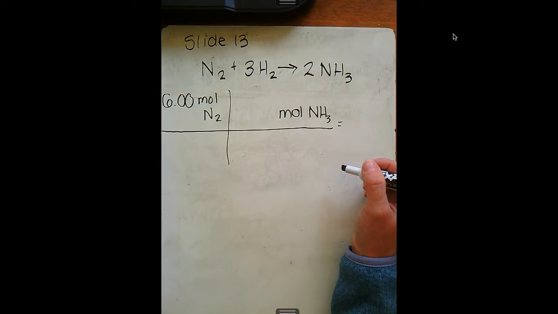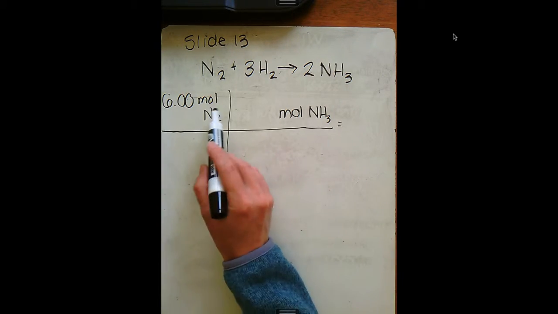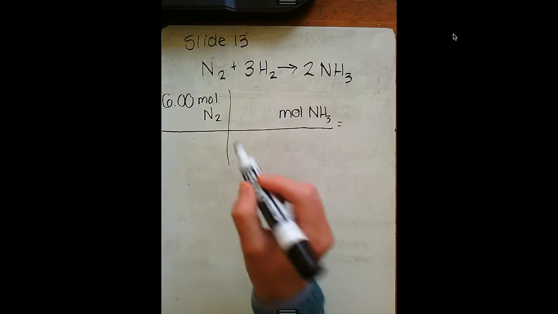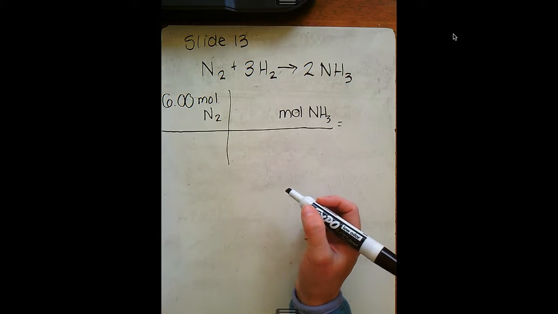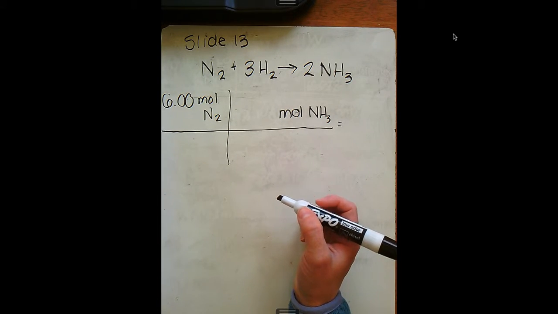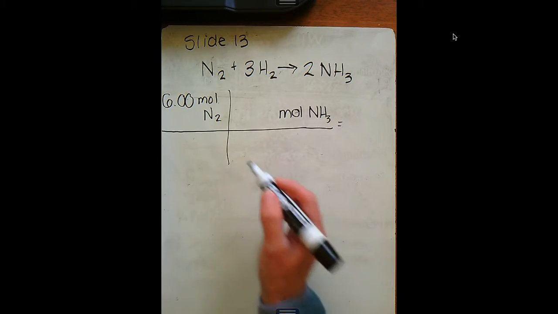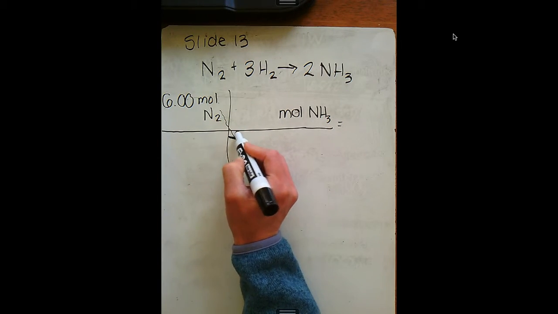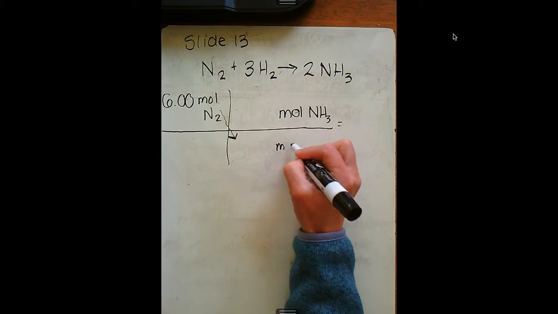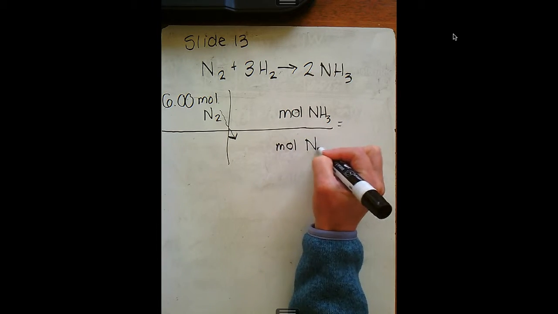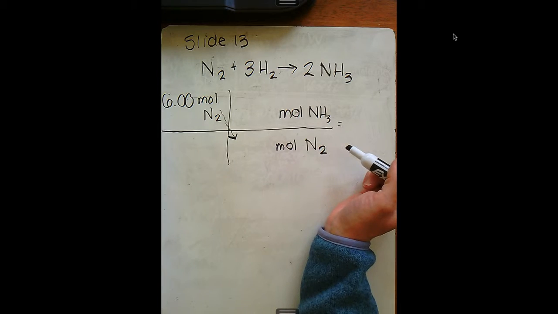Well, think about this for a second. What have we been talking about in the previous two video tutorials? We've been talking about how to go from mole to mole. And what do you use to go mole to mole? You use a mole ratio. So we're going to do exactly what we've been doing here. We've got to drop these units down. And again, when you drop these units down, I would strongly encourage you to write them out. Moles of N2 is dropping down here.